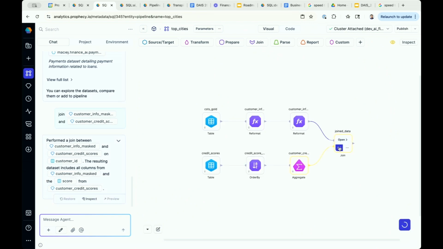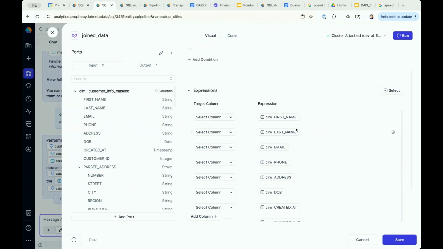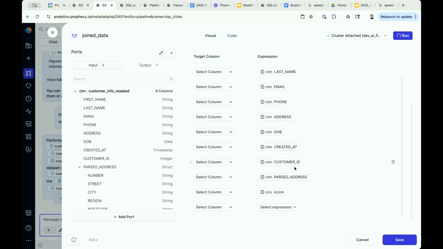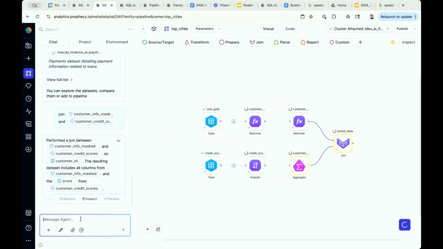Awesome, so we have that join created. It automatically identified the right column for me and picked all the right expressions on the other side. This is good. There is one last thing that I really want to do, which is I have now the top customers and their top cities. I would love to find the zip codes so that I can visualize a nice map for my customer on the other side who's going to be inspecting this analysis, right?